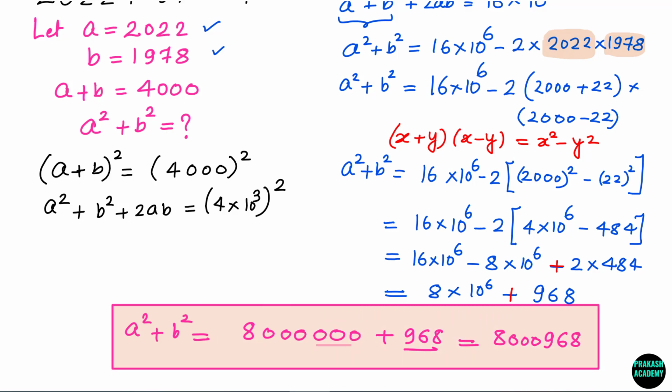You can apply these kinds of rules to calculations in daily life, because whenever you have a big calculation, you can approximate or you can use these kinds of ideas to solve these problems.